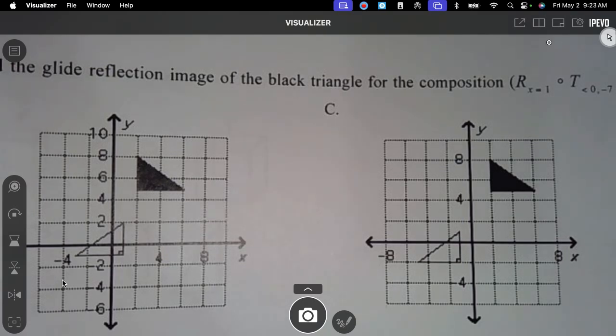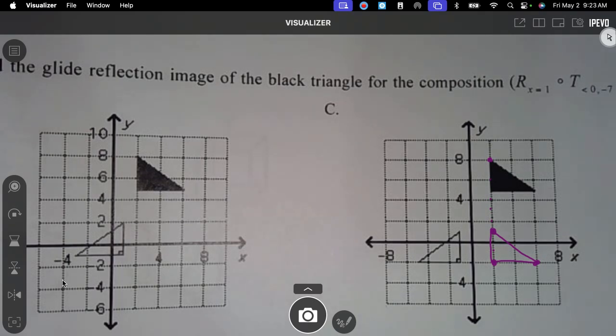Okay, it says don't move it left or right any, but move it down 7. So let's take the top of it and move that down 2, 4, 6, 7. Is everybody good with that? Because you've got to count by twos. And then this one, 2, 4, 6, 7. That's the bottom. Then this one's going to move here. Okay, there is my translation down 7. Is everybody good with that?